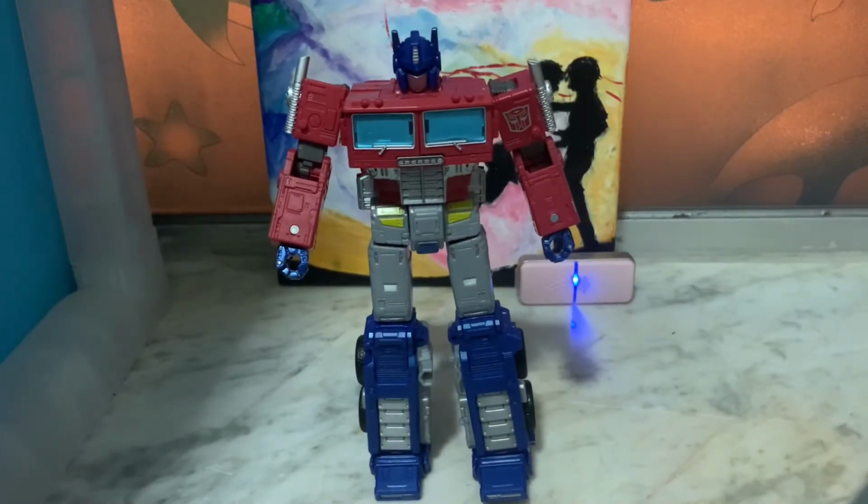And here we have the robot mode. Absolutely brilliant engineering and amazing figure. It just looks so good. Perfect proportions and perfect look.